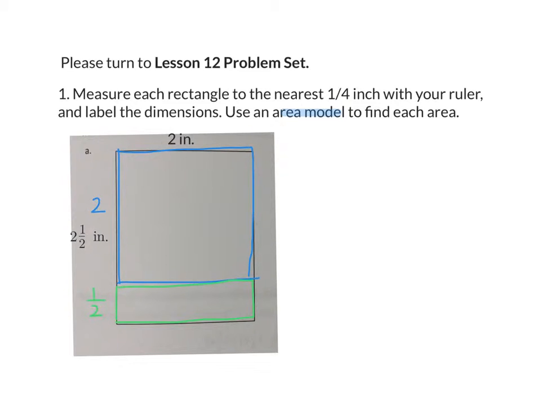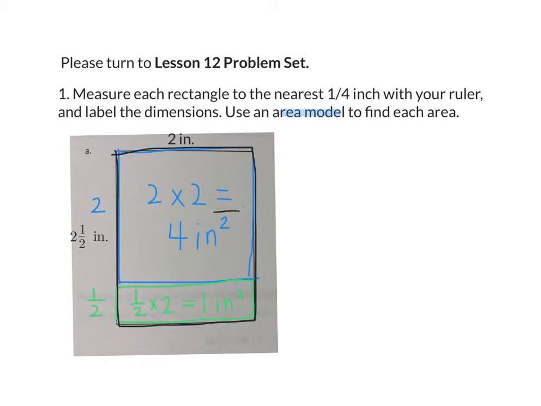How do I find the area of this blue section? Well, I do the length times the width, right? Which is 2 times 2, which is 4. What kind of inches? 4 square inches, good. How can I find the area of the green part? 1/2 times, good, so write that down, 1/2 times 2. What's 1/2 times 2? 1 square inch. How do I now find the total area of the entire rectangle A?